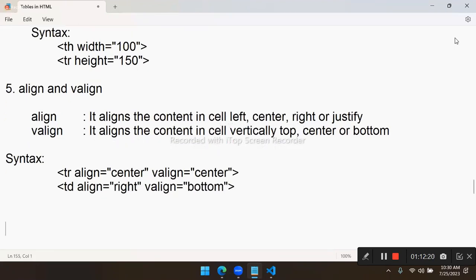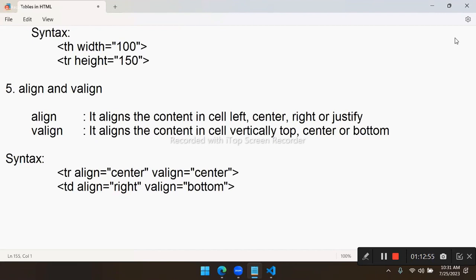Like this we can add alignment horizontal and alignment vertical. So that is align and V align. You need to manage the alignments and vertical alignments in this way.